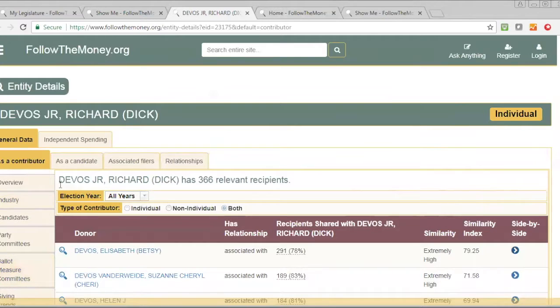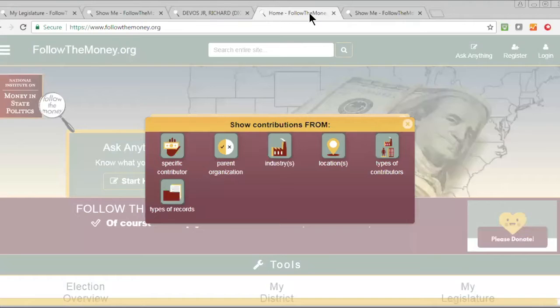Since this did just load and this is a helpful tool, does anyone have any questions on the similarity analysis? Not seeing anything right now, so I'll hop out. But if you do have any questions, we can come back to the similarity analysis. Hey, Calder, sorry, I was on mute.